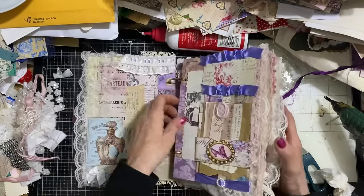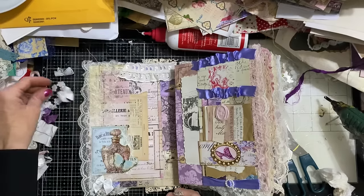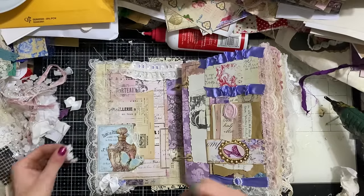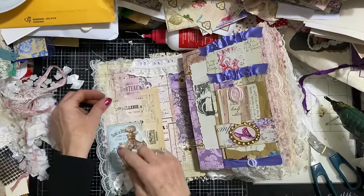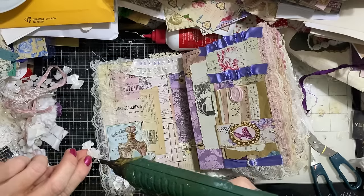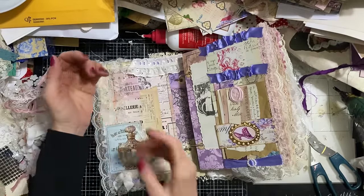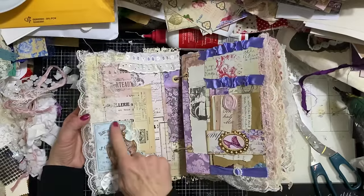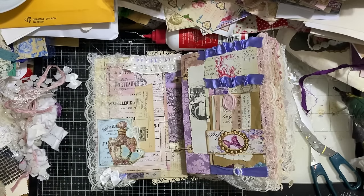I just need to go back through my journal and check that I've got all the finishing pieces I want on here. I feel like I could be lacking a little bit of bling and some finishing touches generally, so I'm just going to go back through and glue some pieces on. I've noticed that this lace is not that brilliantly glued down, so I'm going to pop this on as a way of gluing my lace down. Not only does it look gorgeous, but it also has the added bonus of gluing that page down. Gorgeous, pretty page — it's got one of my little perfume clusters on there as well.